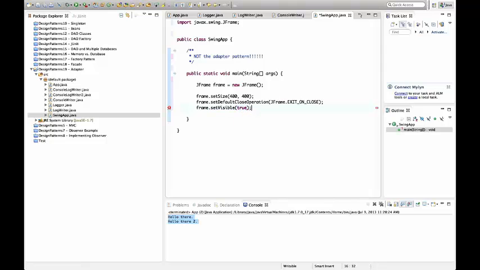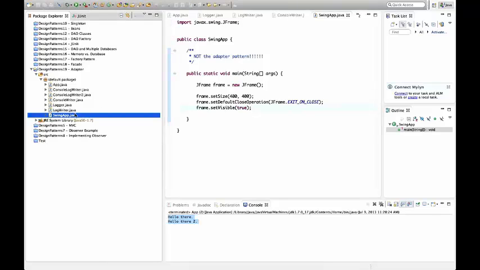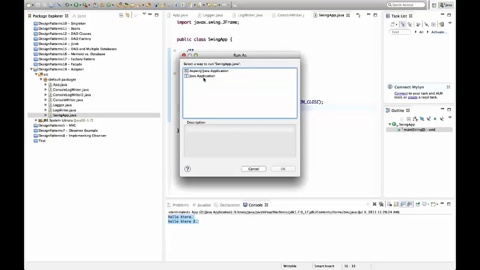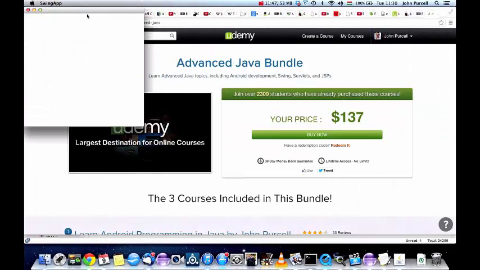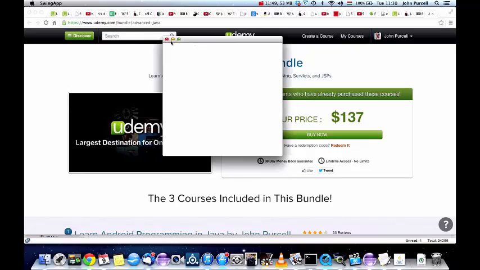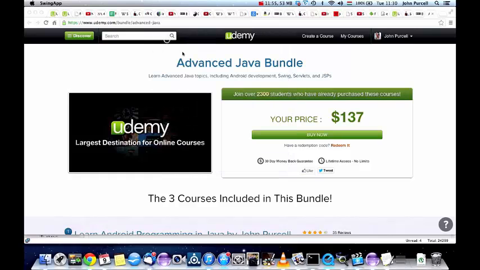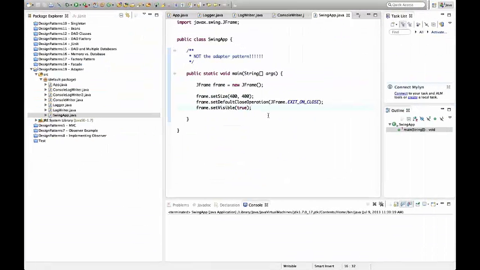So this is a basic Swing application, and if I run this, we get this window appearing here. I can click this red cross here. It's still a cross in the corner anyway, and it quits the application.